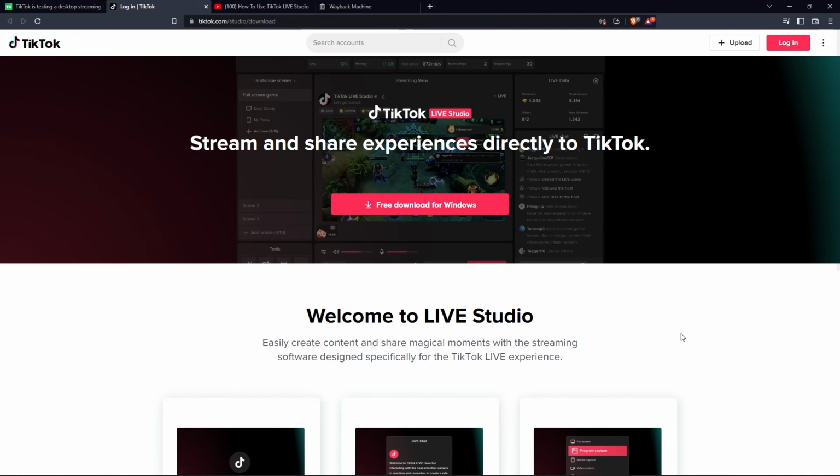If you live in the United States, it's no dice. They have their website server set up to detect if your IP address is from the United States, and just redirect you to the For You page. Don't give them the option to download this Live Studio software. Now, I won't demonstrate this here, but if you do download this and set it up, you can do the live streaming, but you still have to do it through a VPN service, which is less than ideal for streaming. But if you have a very fast internet connection and a decent VPN, you can do it. Even if you have the software and you start to stream, they still check the IP address and filter it out, unless you have the VPN set up or happen to be visiting the UK.